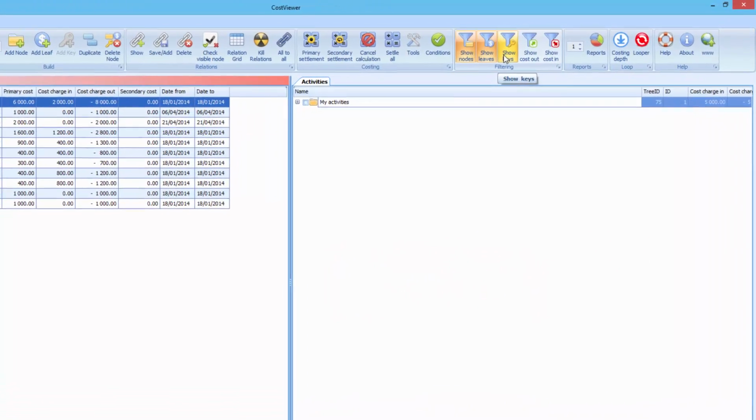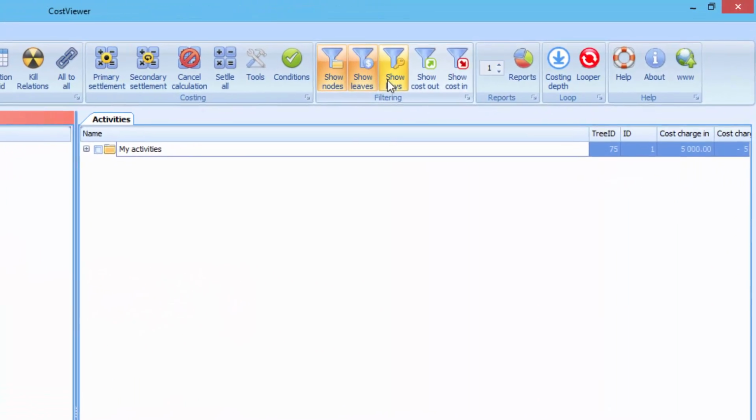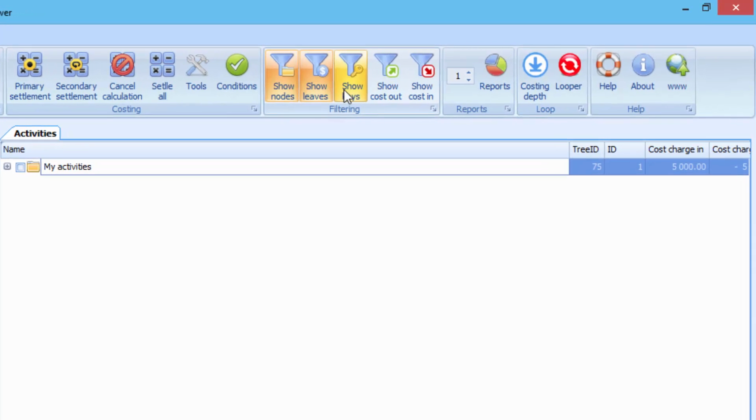Reports ribbon. This feature is covered in depth in separate tutorial. All I can say now is that you can with ease export your trees and calculation results to Excel. It takes just a few clicks to do that. Ribbon loop. This is something you may rarely use, but it helps locate any circular reference in your model. For example, if you corrupt your model and accidentally make object A send costs to object B, and vice versa, make object B send costs to object A, that will create a loop in your model, and that is something you may want to have or not.